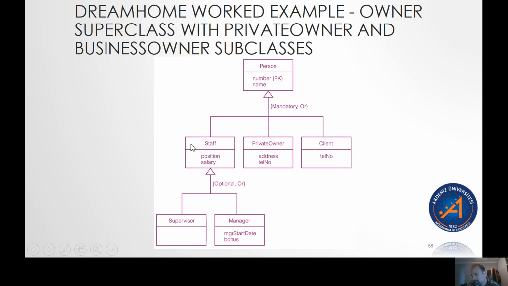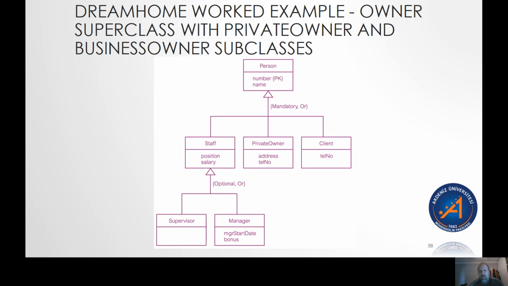If a person is a staff person, and they must be one of these, this is the same discussion we had a couple slides ago. They can be a supervisor, they can be a manager, they could be just a staff person, but they're going to be one of those 3 things. They're going to be either just a staff person, they're going to be a supervisor, or they're going to be a manager. They cannot be someone who is a supervisor and a manager.